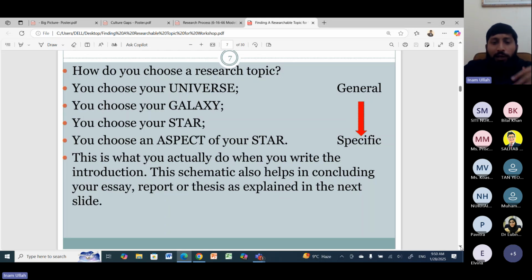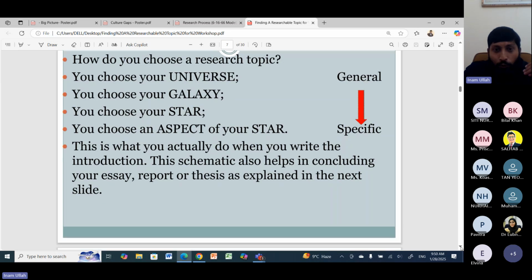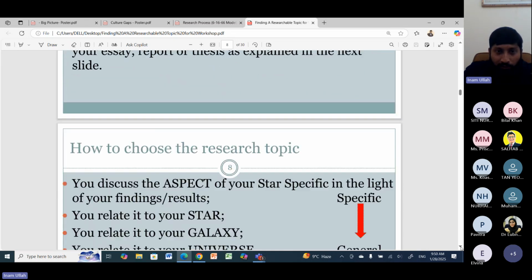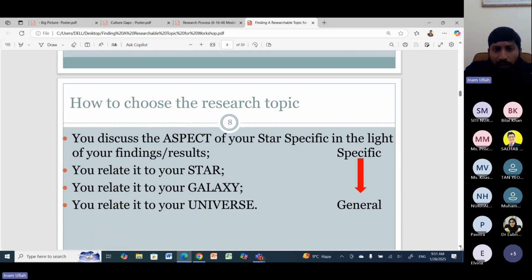Now, once you have defined your universe, your galaxy, your star and then an aspect of a star, you will conduct your research, which is not the topic of discussion here. But once you have discussed this aspect of a star, you have found a gap.